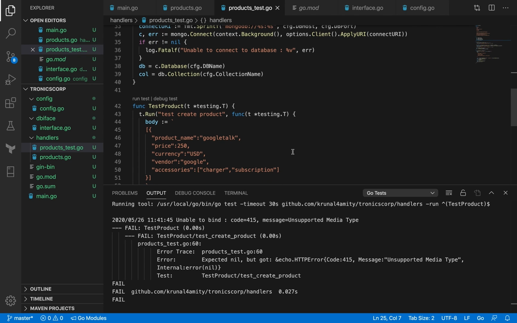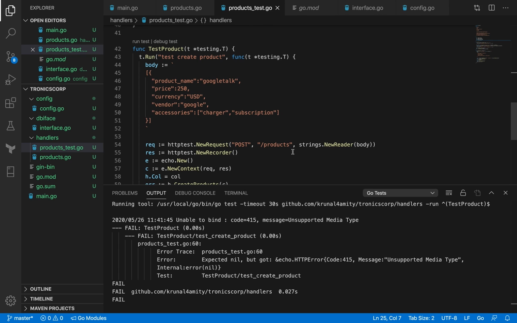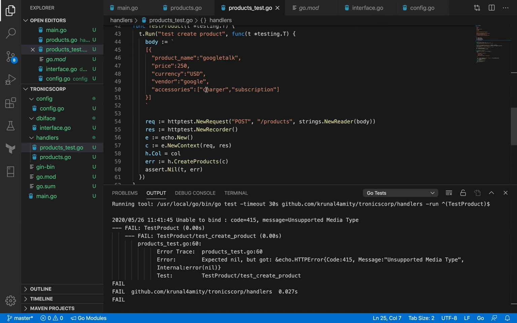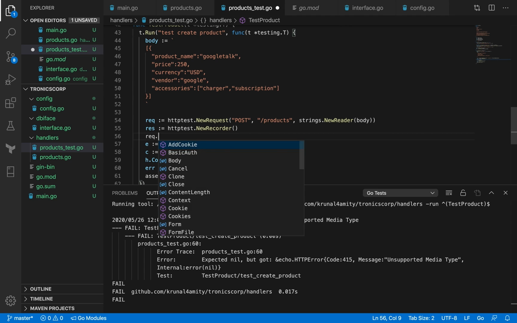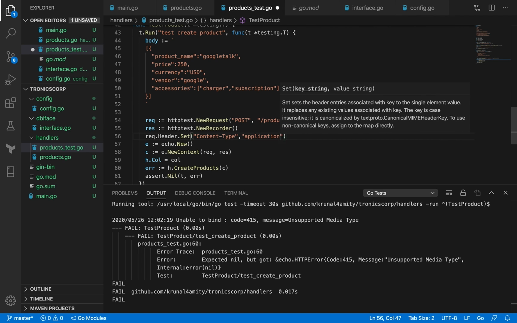It still fails though. It says unsupported media type. The response error is something else, but I think it's still working, right? We are expecting this error to be nil, but it's something else right now. I think I found what the issue was. When we send the data, we're not telling the server what type of data it is. The data is in JSON format, so we have to tell it, and that will be done using the request object here. The request has a field called header. Header has a method called set, and we want to tell the server that the data we are sending is of JSON type.